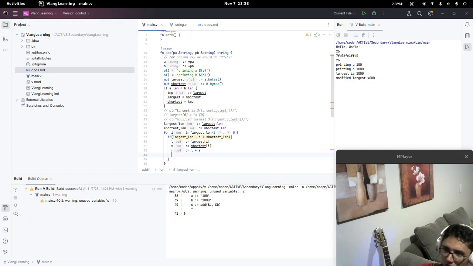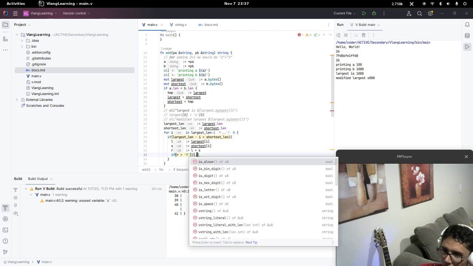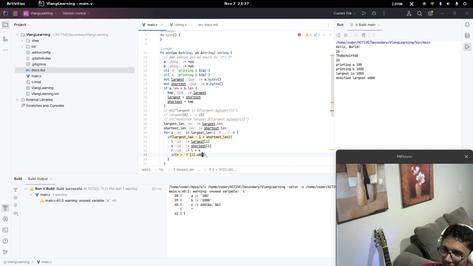So, in general terms, we say, well, if R is greater than 9, I mean, U8, is that a thing? I don't know.